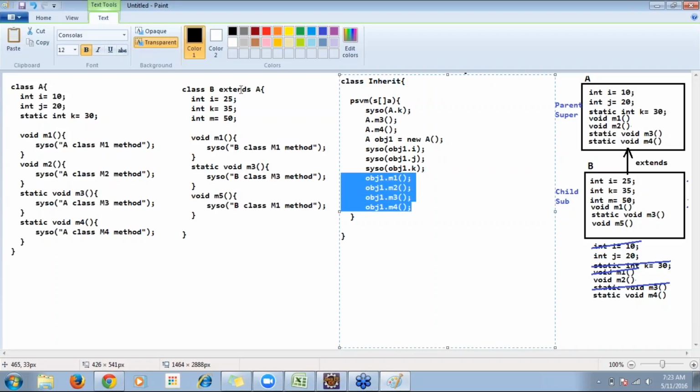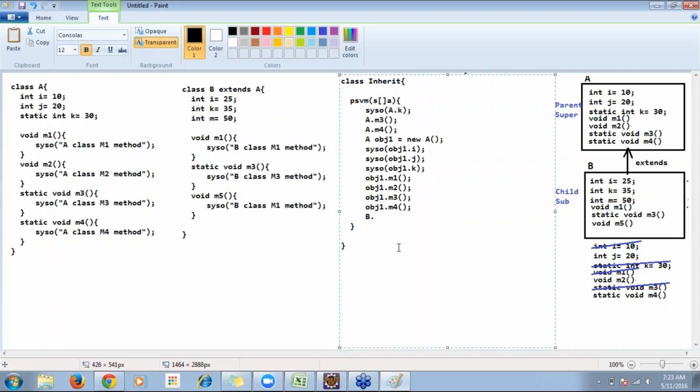So if I create the A object, I can access these things. Same thing, if I create a B object, what other things can be accessed? That's what you have to tell me. Normally, the static members I can access like this, B dot. What static members can I access right now? Here I don't have any static variable, but the A class property also will come over here. So B.k, can you see? That one I can access. But the k right now here is what?